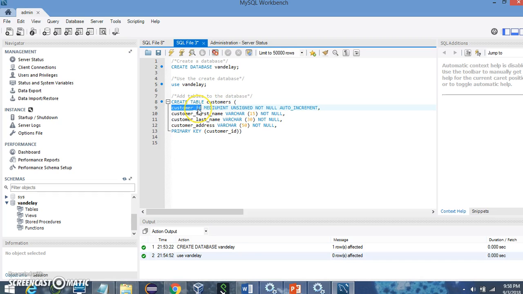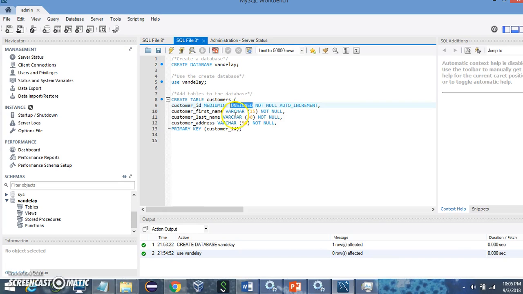Customer ID is the primary key, so this is going to be auto increment, and this field cannot be null, so we type in not null. And this is going to be an unsigned field, so we type in unsigned. And this over here is a data type, so this can be just the integer, and this can be signed or unsigned. This can be a little confusing if you are seeing this for the first time. This might not really be necessary. You can just get rid of it.